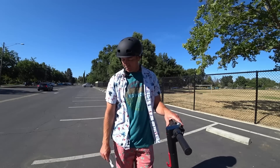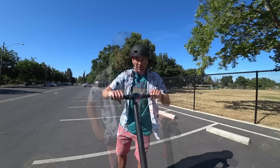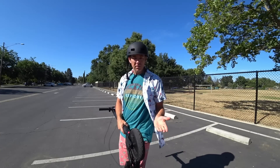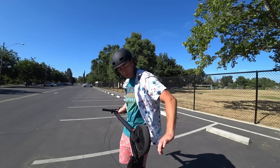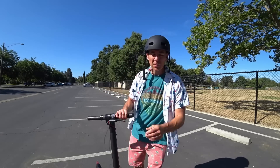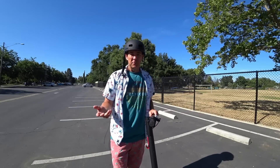One thing about this scooter is the braking is quite good. You just have a mechanical rear disc brake, and it does engage an electronic brake, but that electronic brake doesn't seem to be all that powerful. At first I was thinking there was no electronic brake, but then my son showed me. If I just spin the wheel and let it slow down, it slows down sort of slowly. Now if I do that same spin and hit the brake — so there's a degree of electronic braking in there, but it's not significant. I don't really feel it with my weight when I'm riding.